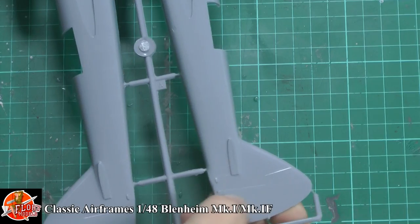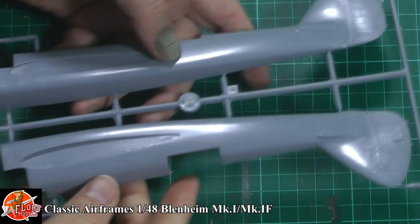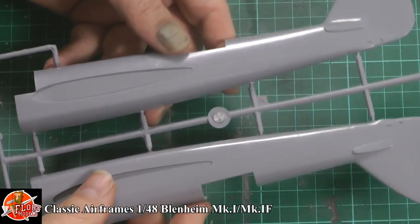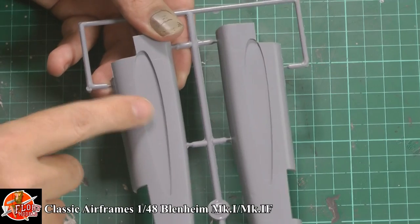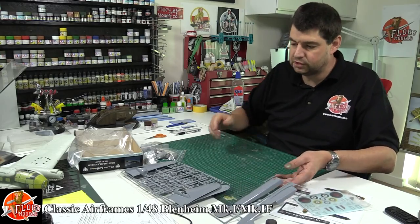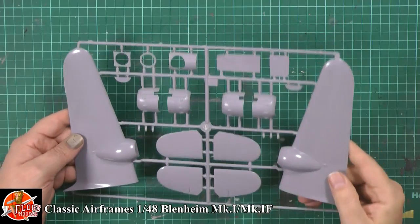You can certainly put your own little tabs in to make things line up a lot easier. Generally it's not too bad, but sometimes they can be a little bit rough on the inside. You've got a little bit of flash just down here — you might want to remove that first so you get a nice meet as they go together. But generally you can see some nice ribbing details showing through on the tail. The engraving is very, very fine. There isn't a slot — they just butt in. So sometimes it can make lining in the wings a little bit tricky, but it's part of the course for these types of kits.